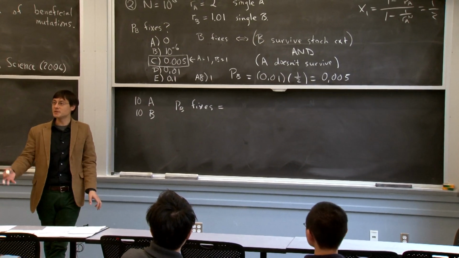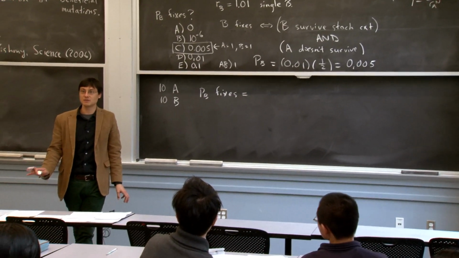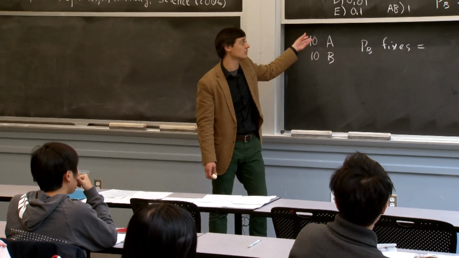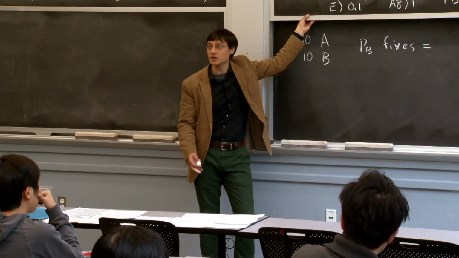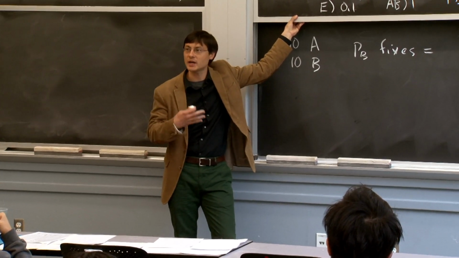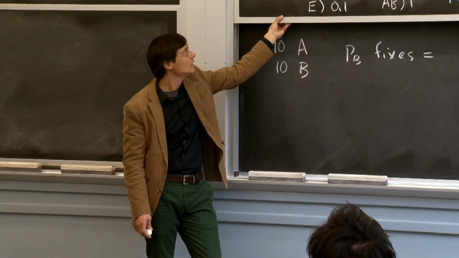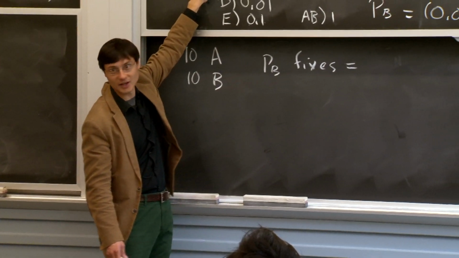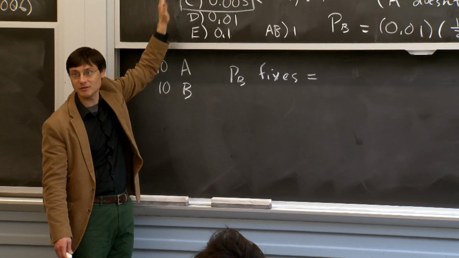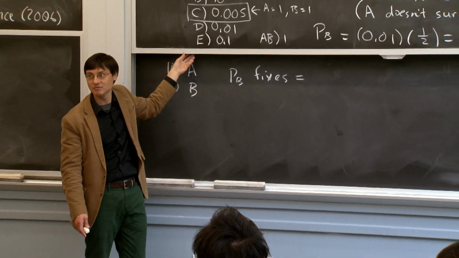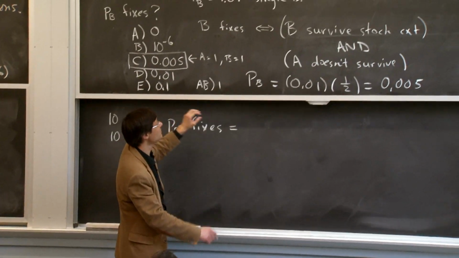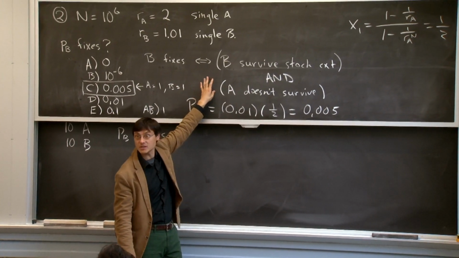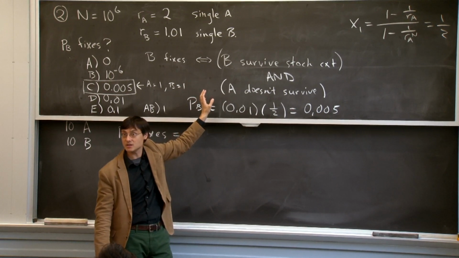We'll jump ahead to the group discussion just because I don't want to spend too much time on this problem, but these are the kinds of problems I think it's very important to practice with, because they develop your intuition for the stochastic dynamics that occur in populations, right? So it's going to be something like B. That's not where I put B in there, but let's just see how it goes. The way to find the answer here is the same as what we did before, except that now we have to think about these processes somewhat differently.